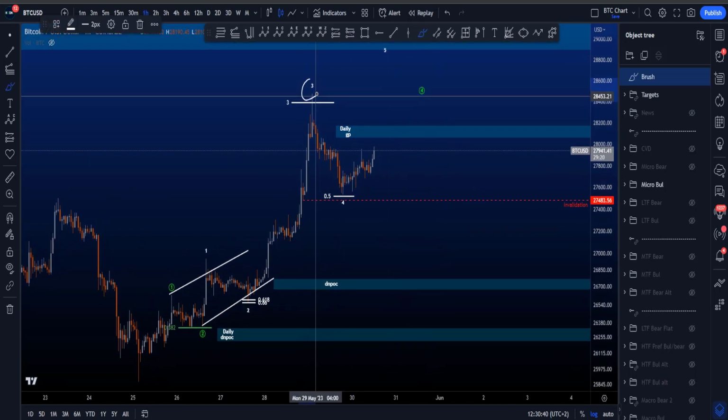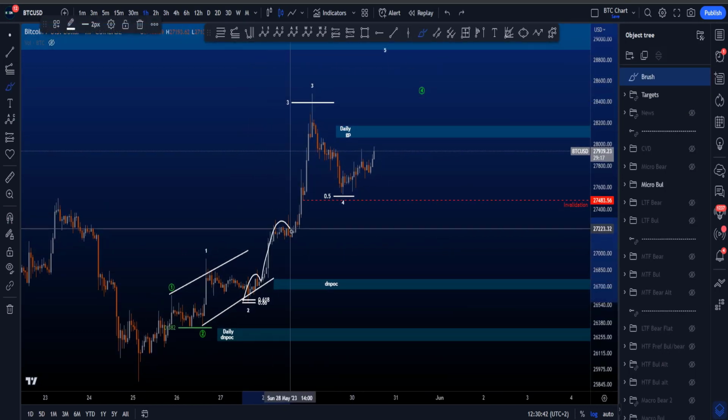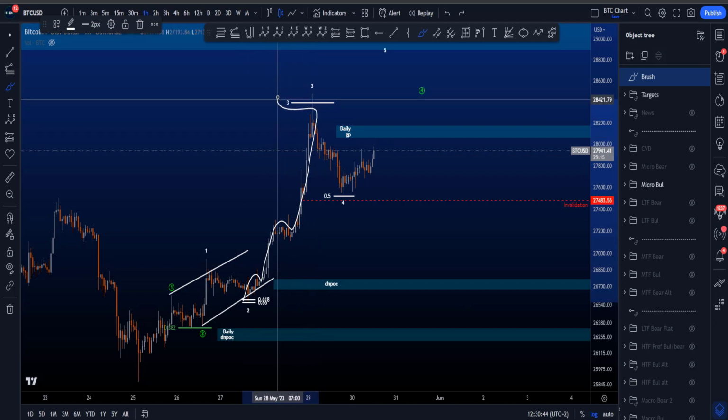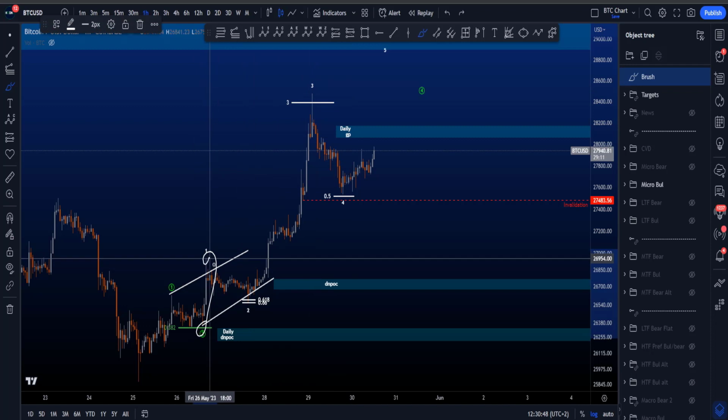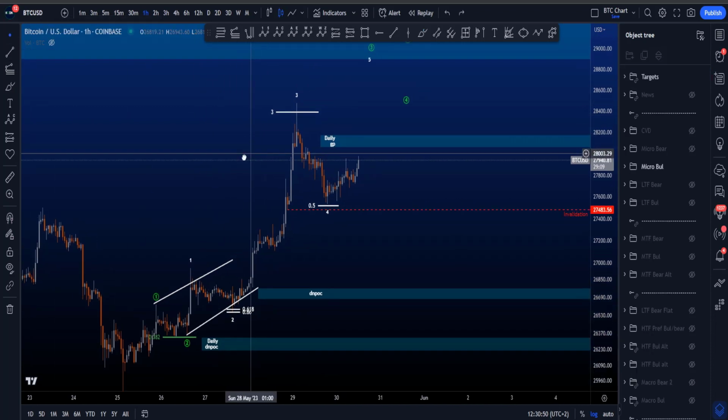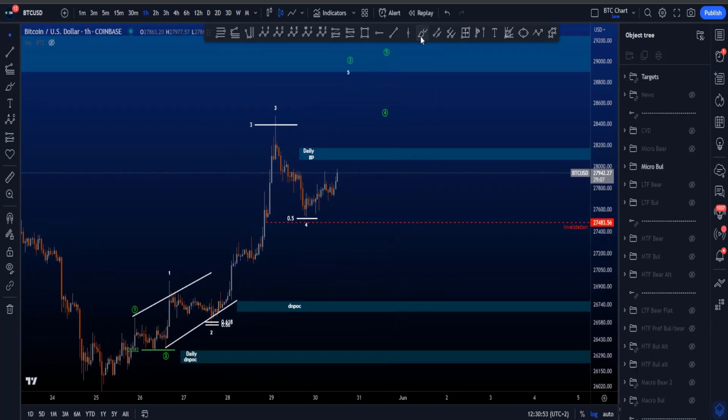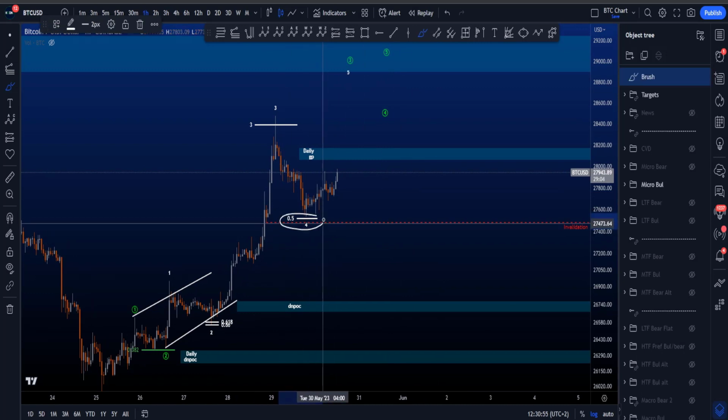And then if we look at this wave 3, we're looking at a 1, 2, 3, 4, and then an extended fifth to eventually reach the 3 trend-based fib extension, taken from the low to the high of 1 to the low of wave 2, which is fine as an extension for a wave 3. Now this wave 4 bounced above the 0.5.